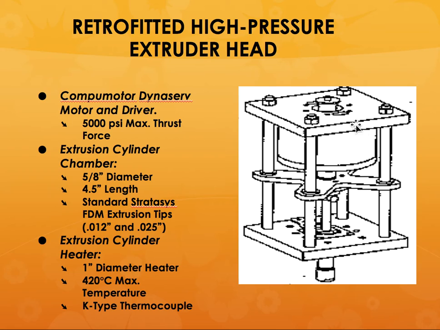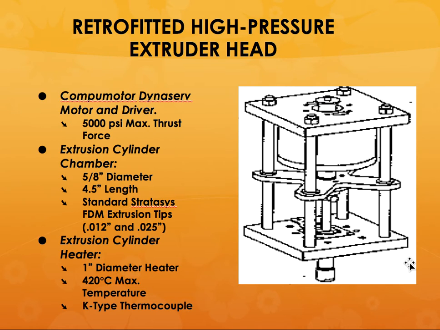In this case, we had a high pressure head, and we placed the feedstock material here. The piston rod would press it down and apply a certain amount of pressure that we set on the computer, and it would be able to heat this material up to 420 degrees centigrade maximum. This was because we wanted to deposit different kinds of materials, including polyaryl ether ketone, a thermoplastic material filled with short carbon fibers.